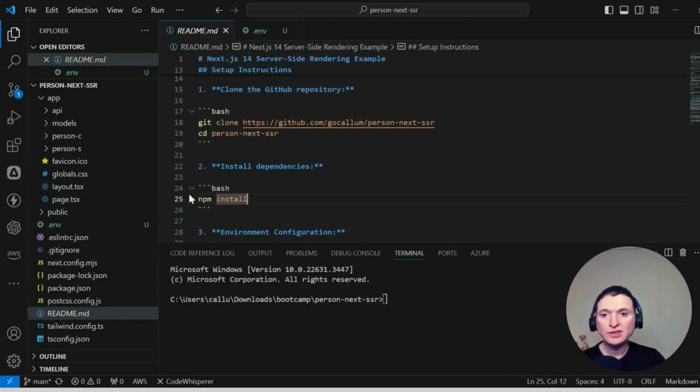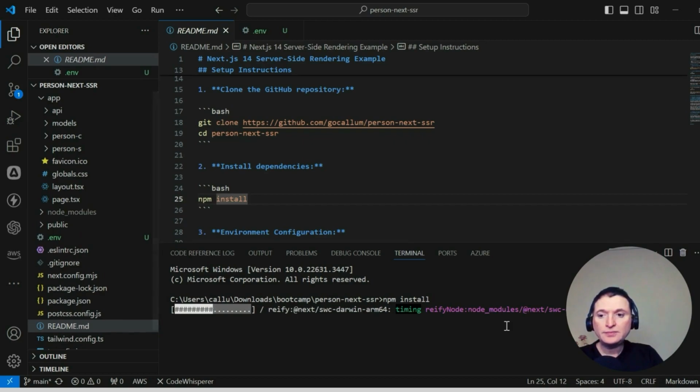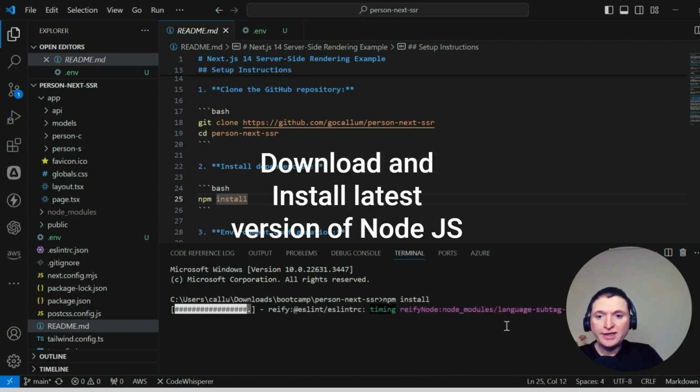You'll see the first instruction is to type in npm install. Let me do that. What this will do is install all of the necessary dependencies. If you have not installed Node.js, I would strongly recommend you go ahead and download the latest version of Node.js.